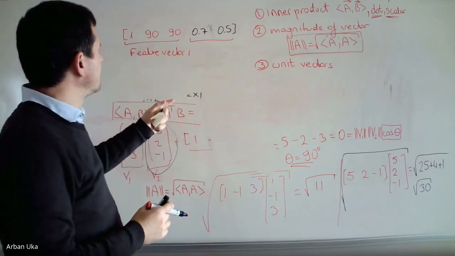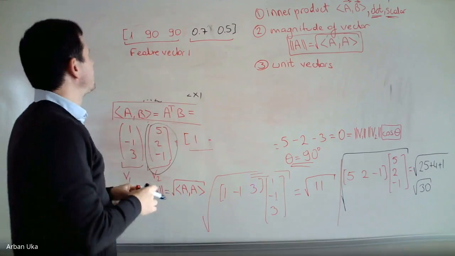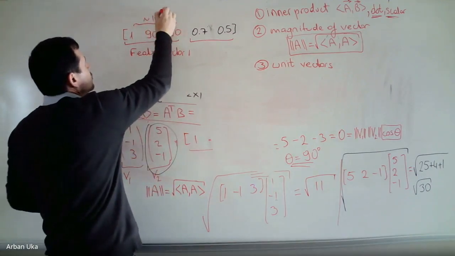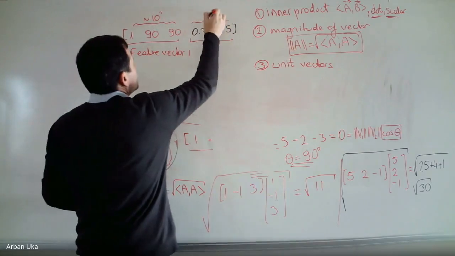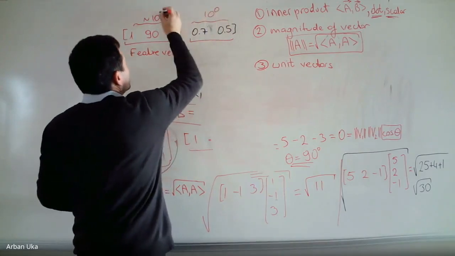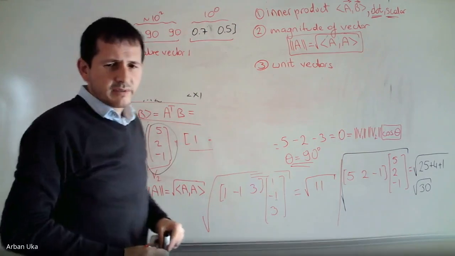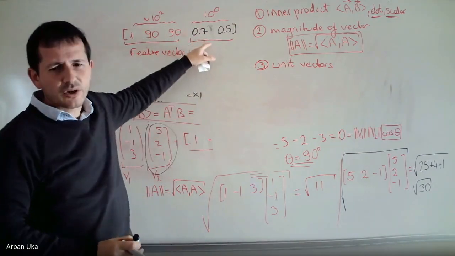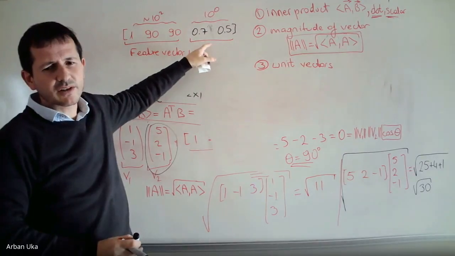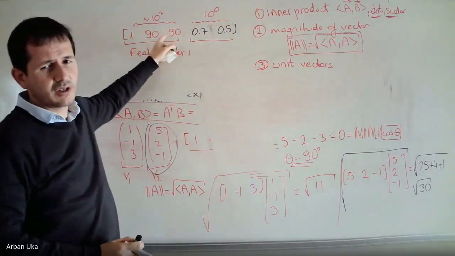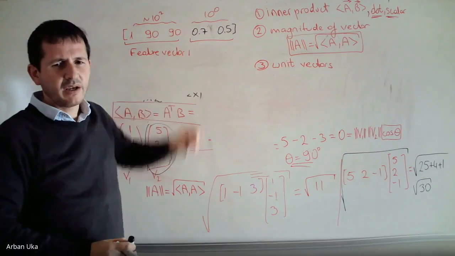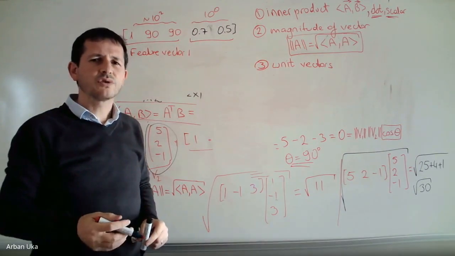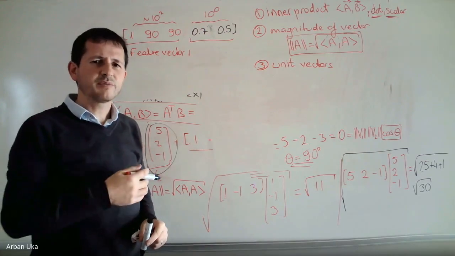The point is that when we look at this vector, part of it has a magnitude of around 10 to the power 2, but another part has a magnitude of 10 to the power 0. So when we merge two vectors which are very much different, this will be like noise. This will be a very small fluctuation. It might not affect too much here. This is one example that you should start thinking about from now, and when you go to the more advanced courses, you will understand this aspect better.